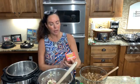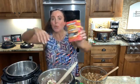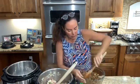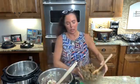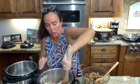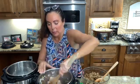And then the other thing I found really awesome is the tofu crumbles. And this one is a little hot. What's great about it is once you cook the sausage up, which I did, it's in here. So we have the sausage and the tofu crumbles, and it's just wonderful. I cooked it with the onion and the garlic on the stove, just so you could see it. I like to do that sausage a little bit more. I've used that sausage in the past, and it's so much better if you get it crumbled and really broken apart so that it doesn't clump up in the actual Instapot.